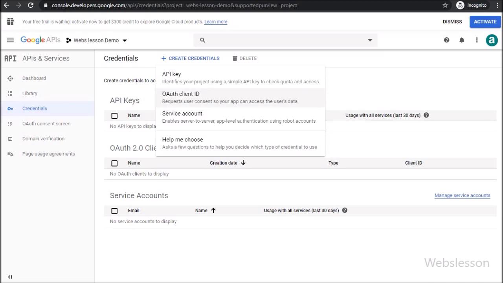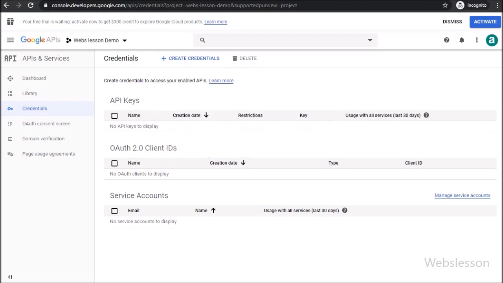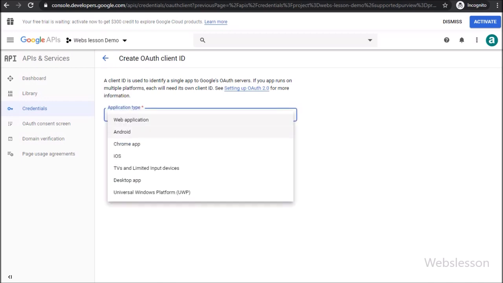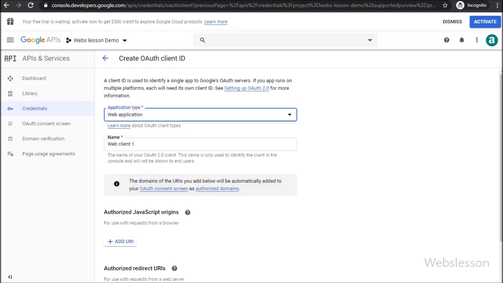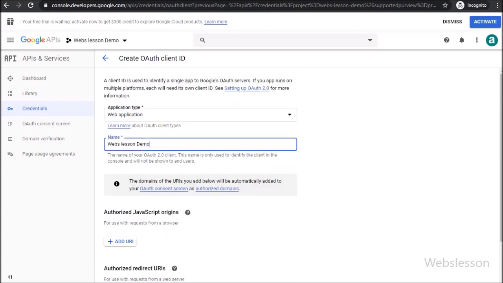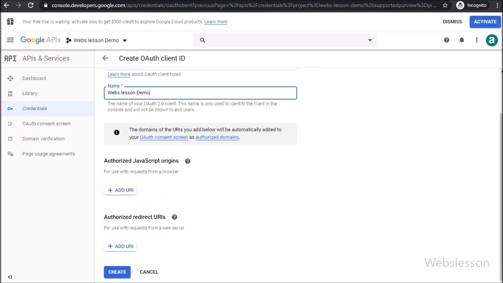And here we select the OAuth client ID menu, and the page redirects to a new web page. Here we can see different application type options, so we select the web application option. After selecting this option, all form fields are enabled, and in the name field we enter web's lesson demo.